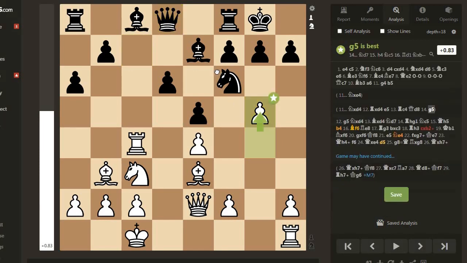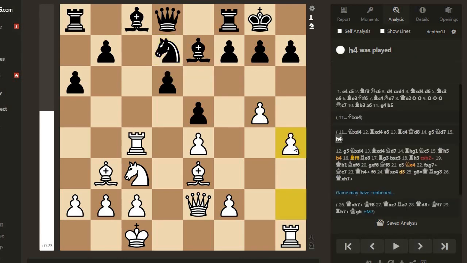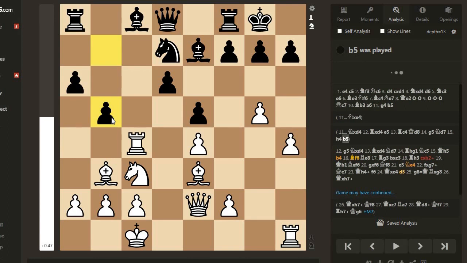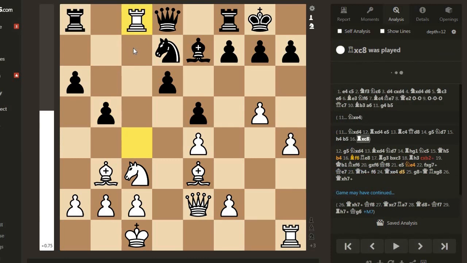Now queen d8 and g5, and after knight d7, now h4, queuing up an exchange sacrifice. Now b5. Now it seems rook takes c8 is a handy little exchange.